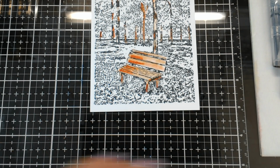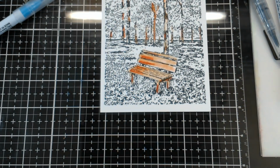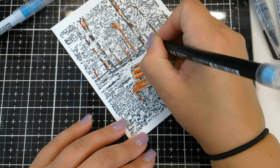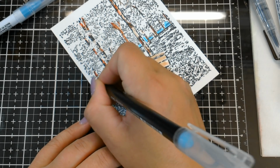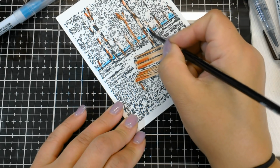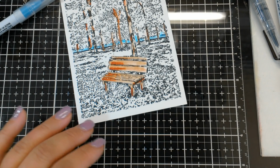All right, so those were the more detailed areas. Now, in the background, there is a small area where it is what I would consider the sky, or if this were near a lake. It's kind of on the horizon there. So this is an Arteza blue marker, and I'm just kind of doing that horizon, almost as if you're looking off and you see that there's that blue area. So again, it could be water, it could be sky, whatever your imagination wants it to be, but it's just right there on the horizon. You could also use a water brush instead of a cup and water, whatever you have handy. I didn't have my water brush in front of me.